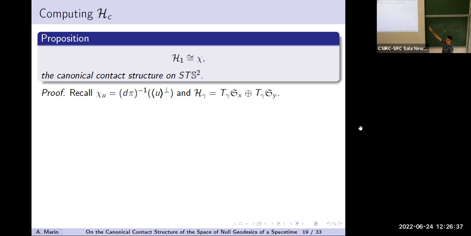So here I want to compare two contact structures. The contact structure on ST S2 coming from the fact that it's a space of null geodesics, and also from the fact that it's a unit tangent bundle. And the way I'm going to do this, I'm going to compare them point-wise, because I can do that. So I'm going to take one geodesic, and I'm going to take the corresponding tangent vector, and I'm going to show you the two planes agree. So I'm going to compute the one on the right and show you that it's exactly one plane. And recall that the one on the right, the canonical contact structure in the space of null geodesics, is computed by taking 2 points on my geodesic and then taking the direct sum of the tangent spaces of their skies. So I can take any 2 points x and y I want on this geodesic.